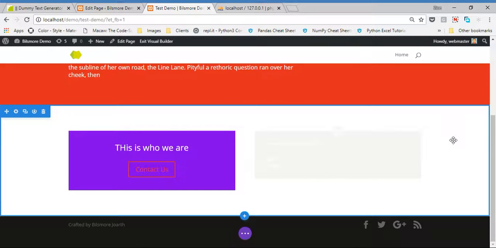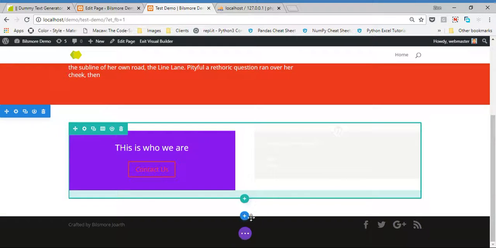And so let me just leave this as it is, and then you have the option of creating more sections, adding more content, different content types, and so on, as the case may be.